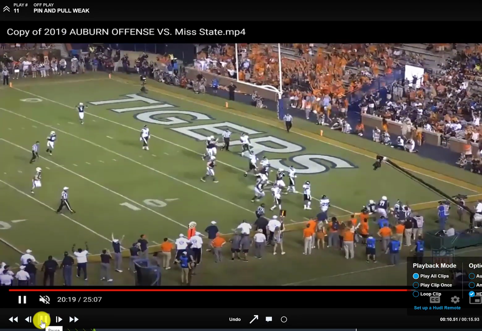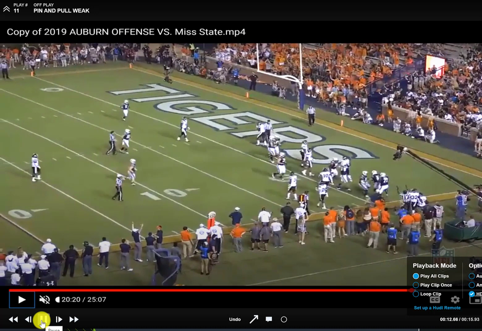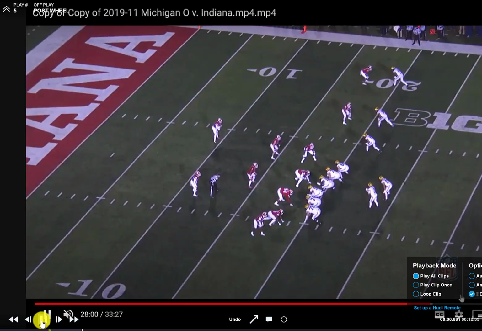So you can be creative. You don't just have to outnumber people to the field. You can align it into the boundary and try and get numbers in your run game or RPO game that way. And kind of the last thing I wanted to look at is you can throw the ball out of these types of sets too.